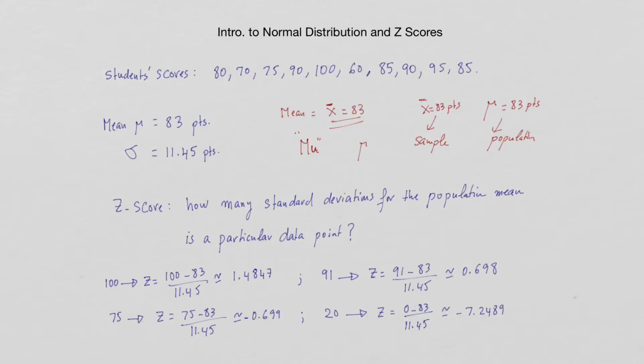Now I want to pause here because there is a misconception out there about how do you know whether you're dealing with a sample or the population? And a lot of students think that if the number is small, like in this case it's 10, they think I'm working with a sample. And if they see 50,000, they say, oh, that must be the population. Not necessarily true, okay? So don't let the number of observations deceive you.